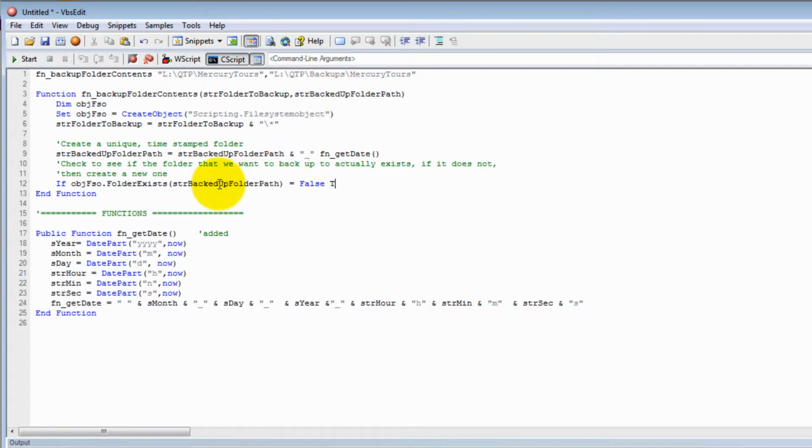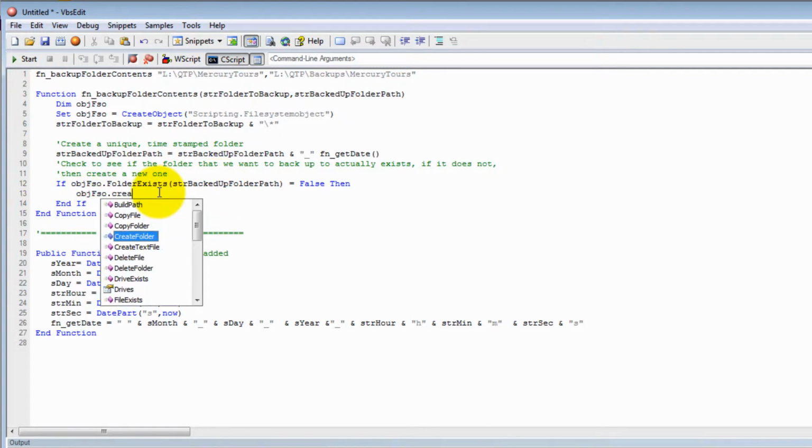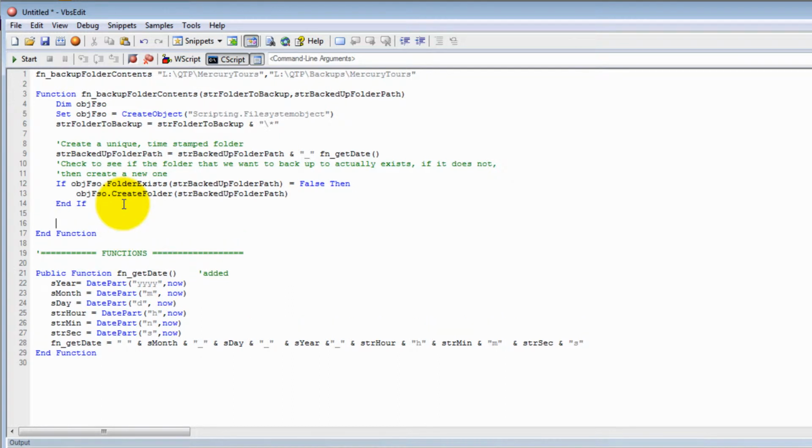And if that's false, then look at that. Let's create a folder. So simple, huh? And then the path, the same path that we were checking for. Super simple, guys. I do my best to make these functions as easy and intuitive for you guys as I can. Now, we are almost done with this. Now, the folder's created. What's left? Just to move the contents. That's it.